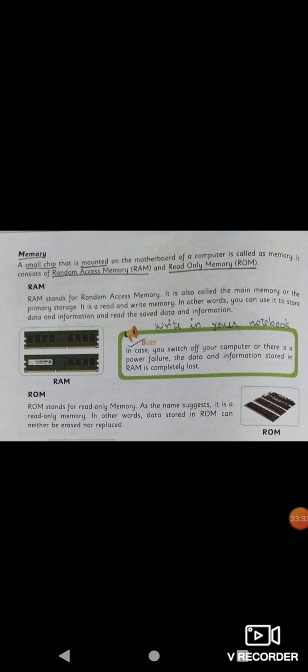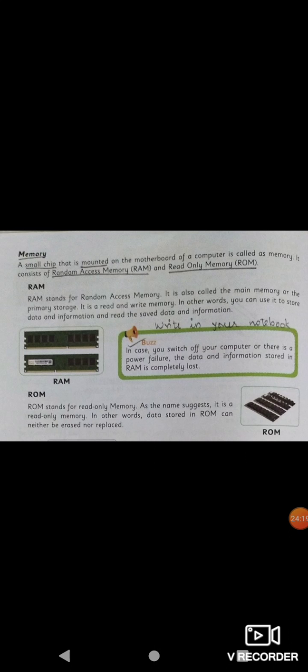Another example that I can share is a game, like the game PUBG. It is a huge file. So in order to play this game, you need a high amount of RAM because the size of the game is big. It has graphics and various other animations. So you need a high amount of memory in order for the game to run. If you have less memory left, then the game will perform slowly. You can even face crashes, or it won't function properly. That is the use of random access memory, or the RAM.